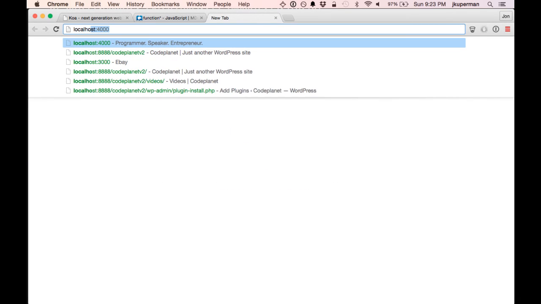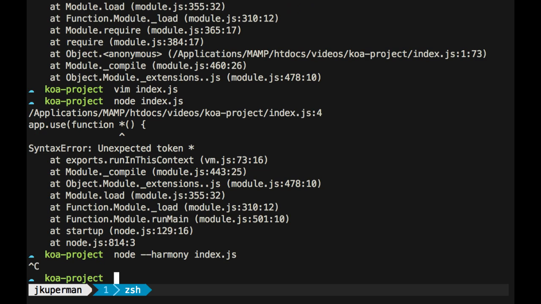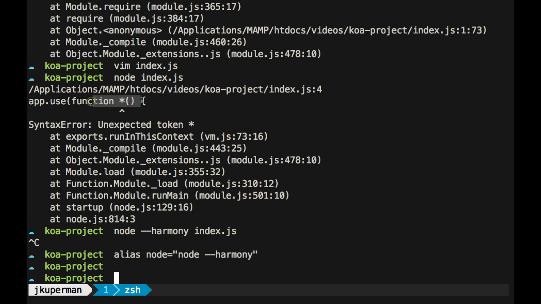So if I go to localhost 1337 and I go here, we see this hello world. This is coming from Koa now. So a couple of things here. One, the Harmony flag. What some people do is they make a bash alias, and they'll do something like alias node equals, and then they set it to node --harmony. And you can put that in your bash RC or your bash profile, and then it'll always run with Harmony from now on. If you don't want to do that, you can manually throw it each time, but as you can see, you might get some weird errors like unexpected token, because regular ECMAScript 5 node doesn't know what these things are yet.